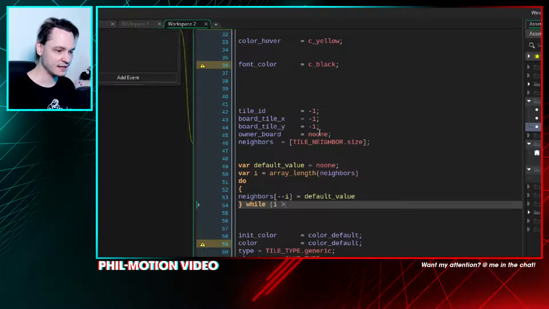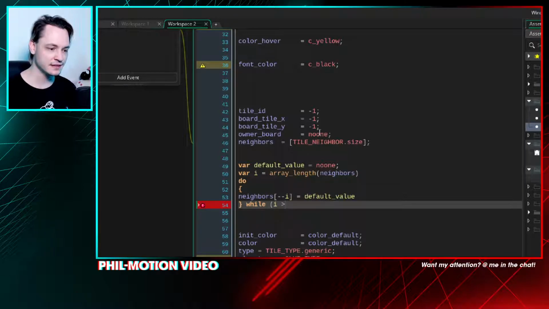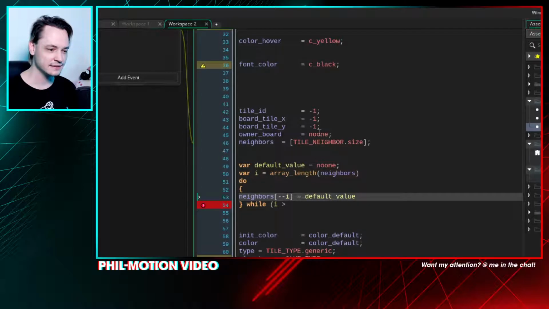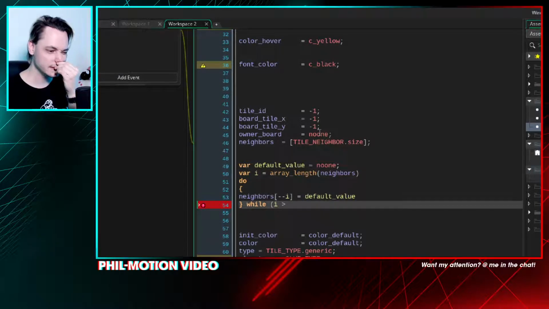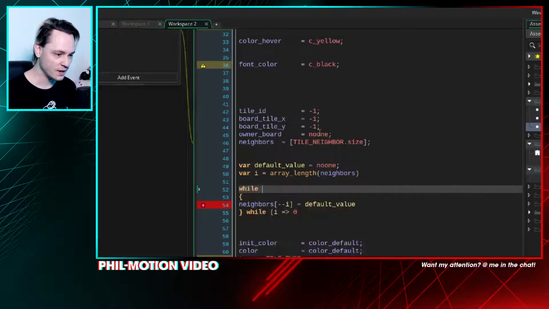While I is greater than 0, because once it's 0, it gets decremented, then it's 0, so its neighbor's 0, then it writes the value, and then it hits this line, and now suddenly it's less than 0. While is greater or equal to 0, but then the other way around. While, no, what's the first? It's not a do while, it's a while I is greater than 0.